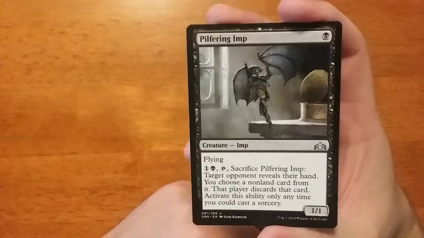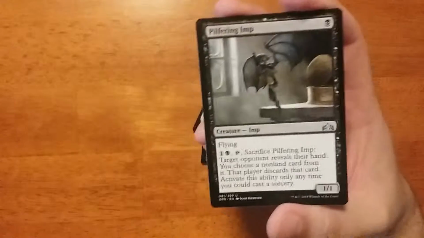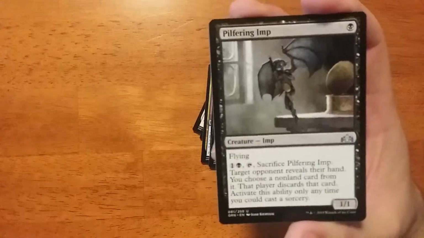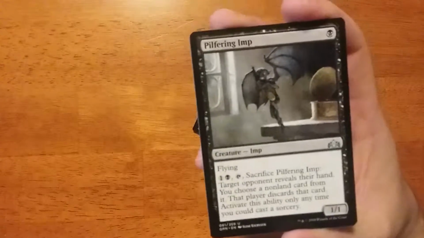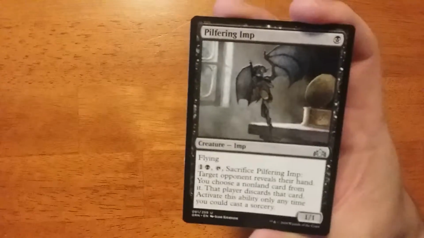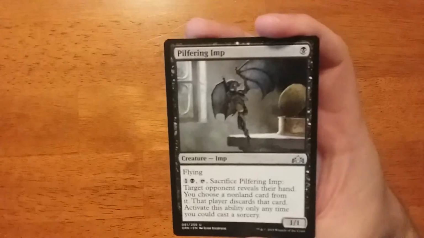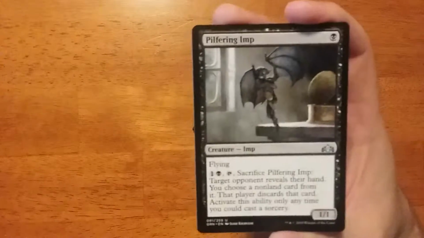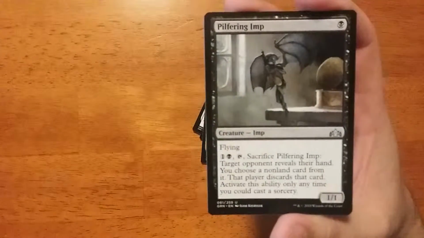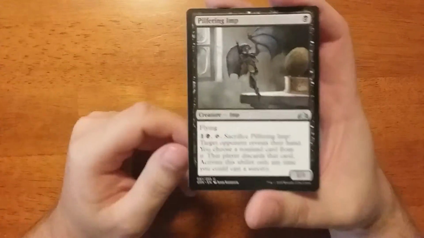Let's see, Pilfering Imp. 1/1 for 1 with flying. 2 mana, tap and sacrifice: target opponent reveals their hand. You choose a non-land card from it. The player discards that card. Activate this ability only anytime you could cast a sorcery. Okay. He would actually make a pretty good aggro control card, I guess. He's got evasion. He's small. He can be used as basically a discard spell. Targeted discard, in fact. I like this guy.